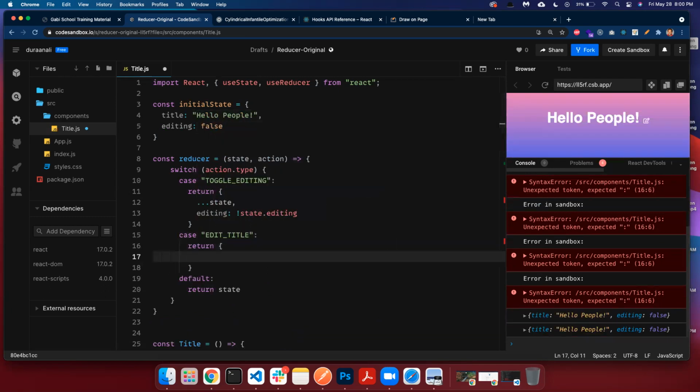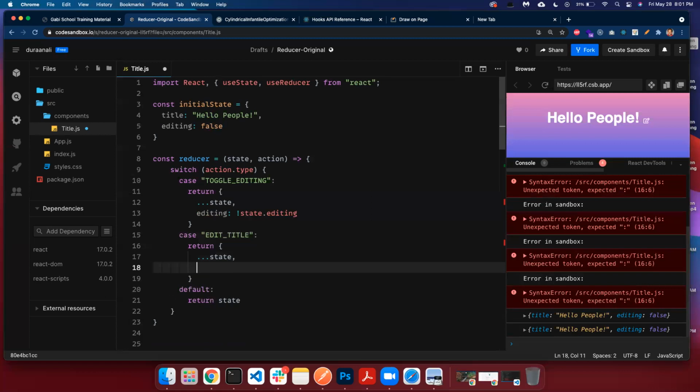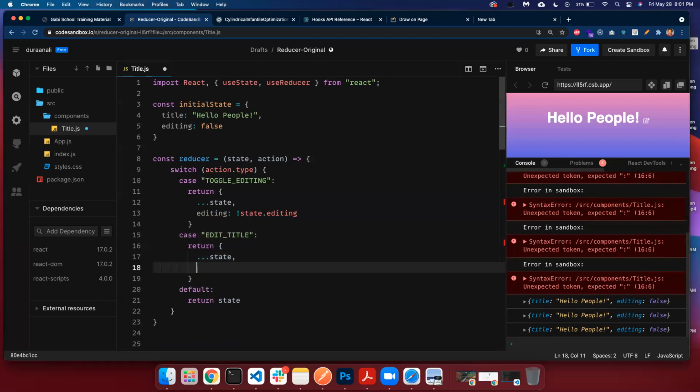Of course, what is the first thing we need to do if we want to change something? What is the first thing? What do you guys think? The first step of changing the state. What do we do? We're gonna copy the state. Copy this state. Okay, so copy the current state, and now we run our change.